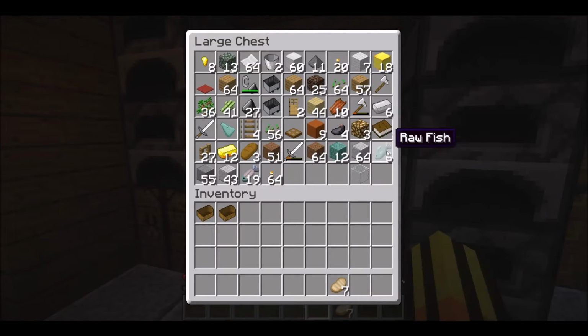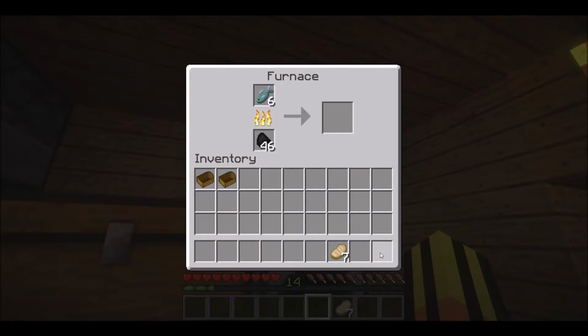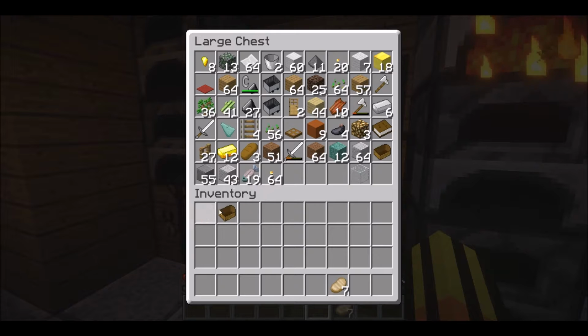Anyways, let's actually cook up that fish. That's some nice extra fish right there. I'm just gonna put my boats in here. I can use them, definitely. I'm surprised no squids ruined my boat trip to and from the ocean temple, but that's fine. I'm gonna keep my food on me at all times. I might have to get some more.